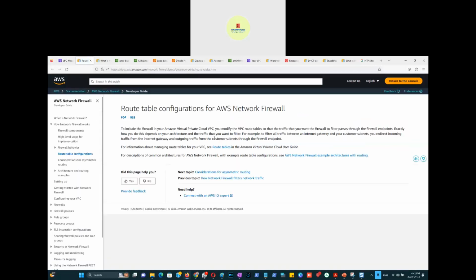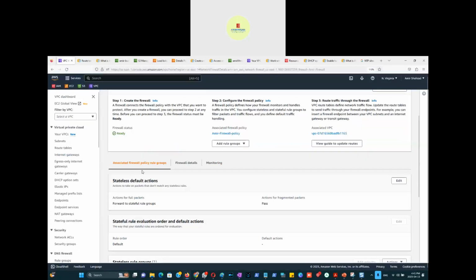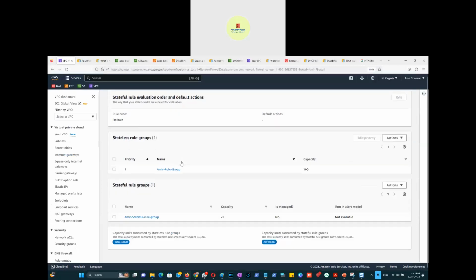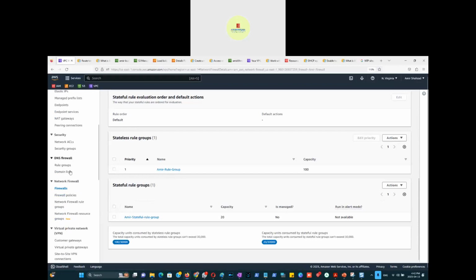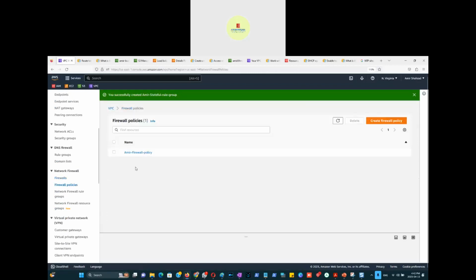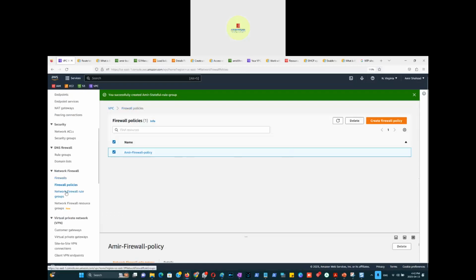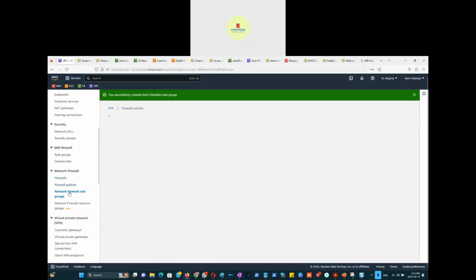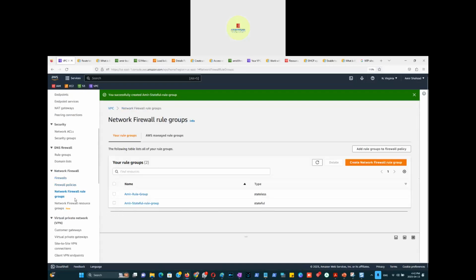Right now it's connected to the VPC, so whatever traffic is incoming to the VPC, it is already checking that. But you can add a specific endpoint. We talked about endpoints already, so you can add a specific endpoint as well. Otherwise, this is how firewalls can be connected. If you go to firewall policies, there is a firewall policy here already. You can only delete that, but we have gone through the firewall already. Firewall rule groups, we have created firewall rule groups as well.